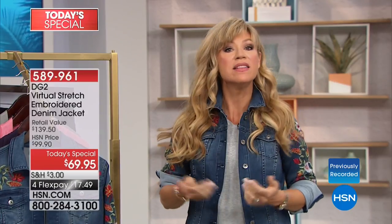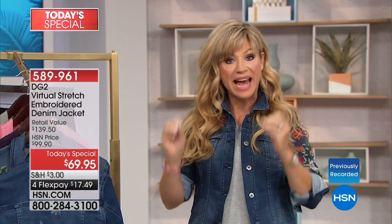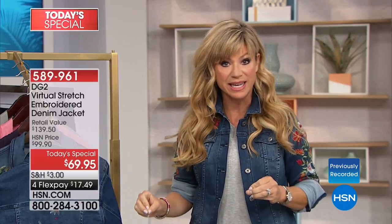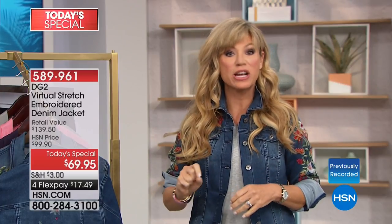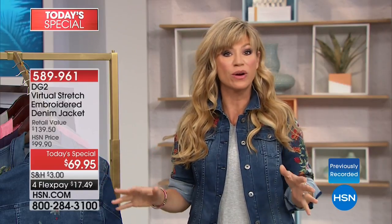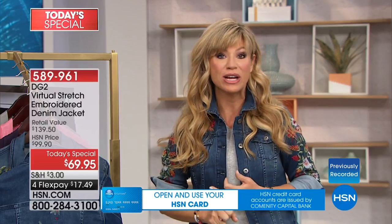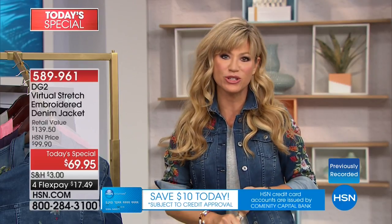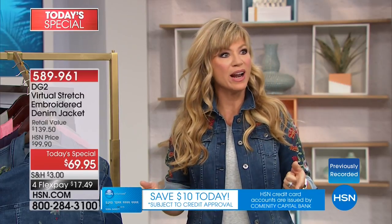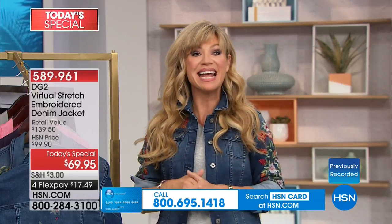And what we love is that Diane put all this amazing stretch in embroidery. This is not a patch that just goes on and then kind of heat sealed on or pressed on. You can actually see the over 50,000 little embroidery stitches that go into each and every one of these jackets. They truly are remarkable, and today we've got it for you at the biggest and best value. So it's a limited edition. This is really a once in a lifetime chance for you to pick up on something very, very special. So if you are someone who's saying, you know what, I do need something fresh and springy in my wardrobe, you've got it right now at the biggest and best value. So pick it up, it's less than $18.